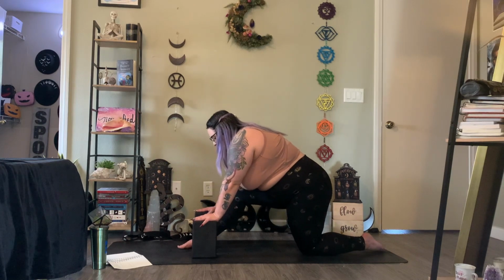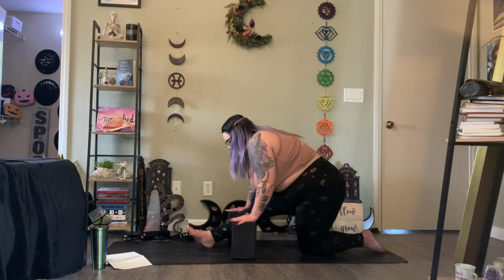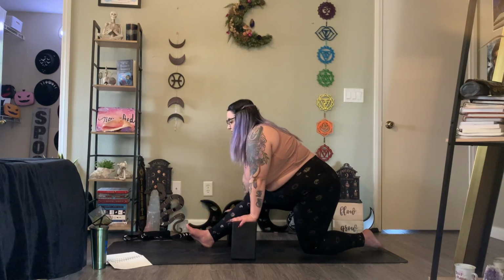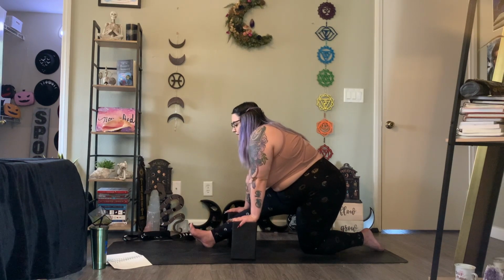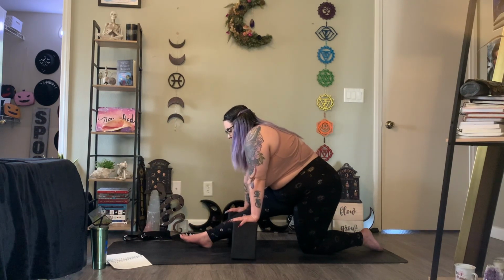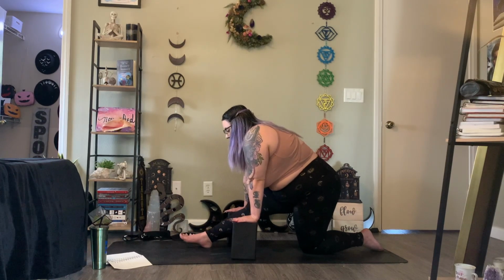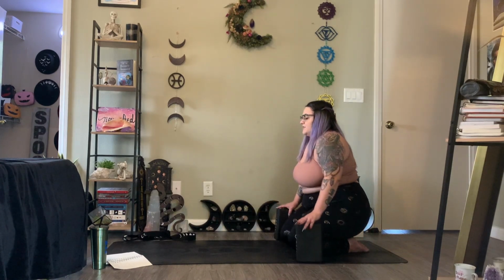And you're going to straighten that front right leg. Maybe you walk your hands with your blocks back a little bit and find a half splits here. So I'm straightening that front leg, flexing my toes back towards my face. I'm still making sure that my chest is lifted. We're not kind of hunching over here. We want to stay lifted in this half splits. Just a little counter pose. Feeling it in that right hamstring. Now I want you to press your hands into your blocks onto the mat and just slip that right foot back. And we're going to take it to the other side.